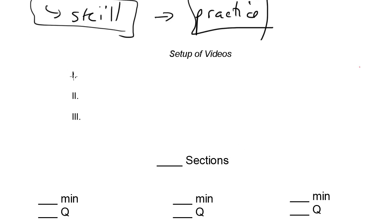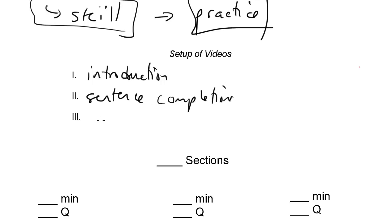But for now, let me give you the setup of videos. The first series of videos are your introduction videos. That's where I basically go through what the critical reading section is, why it's hard, how we approach it, things like that. The second set of videos are the sentence completions videos, so the strategies, techniques, trap answers, question types, and a bunch of examples of real sentence completion questions that I've done. And then finally, you've got your passage-based reading. And this is where really the meat of the bootcamp is, where we go through strategies, how to read, how to approach the sections, how to answer the questions, question types, traps, all these kinds of issues. And then, as I said before, I go through a bunch of passages so you can see it working in real time.